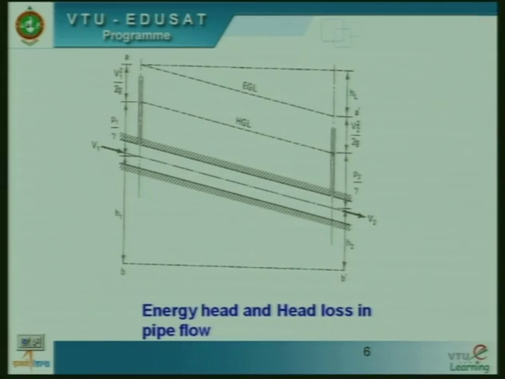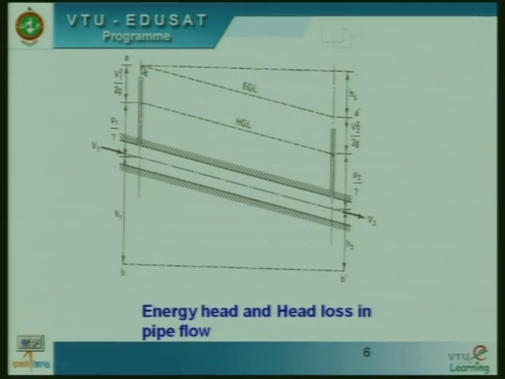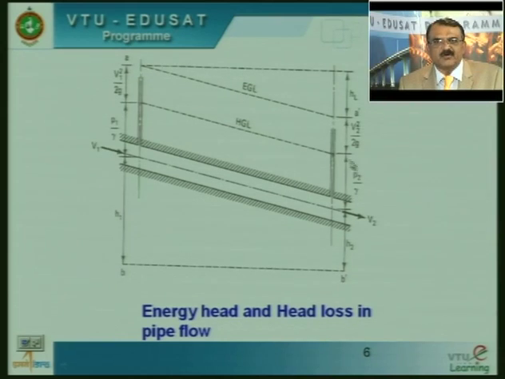This is a figure that we put over there in fluid dynamics. Now, if you look at this, this is your potential energy, this is your pressure energy, this is your kinetic energy. Similarly, when you come to this point, you have the datum energy, pressure energy and kinetic energy. Just now I said, for a real fluid, the total energy at point 1 is not equal to the total energy at point 2. In other words, if I draw a horizontal line here at section 1, the total energy at point 2 would also be at the same level. But in this case, that is not the case.